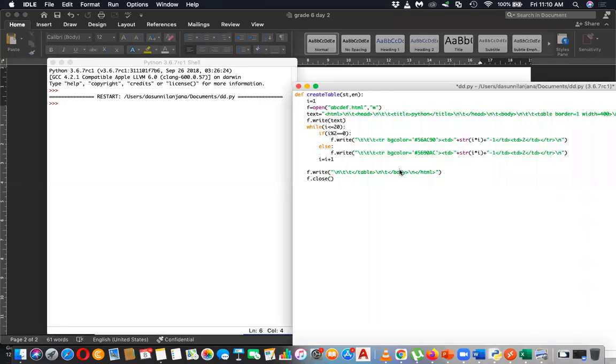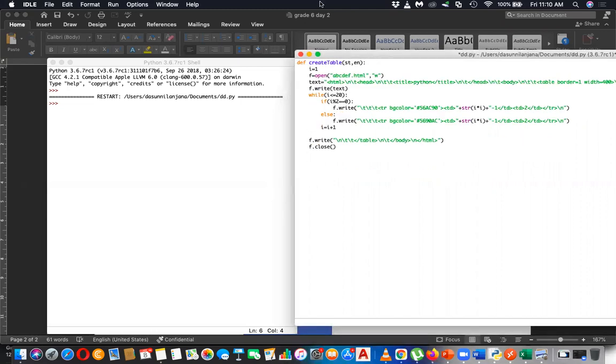Right. If you want to run this as a function, you have to use the def keyword, then give a function name, then the starting position and ending position as the parameters. I'm going to use the same starting position st and same ending position en here. Okay, so if you use it like this, what will happen? Let me run the file now.